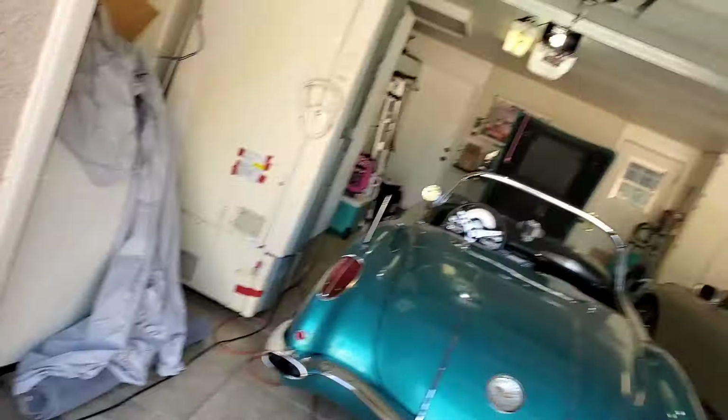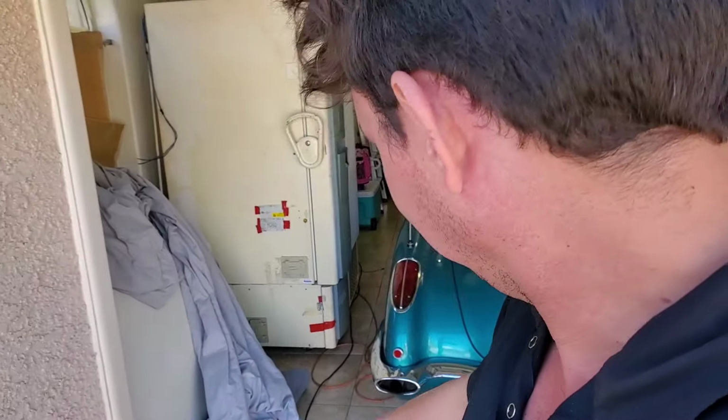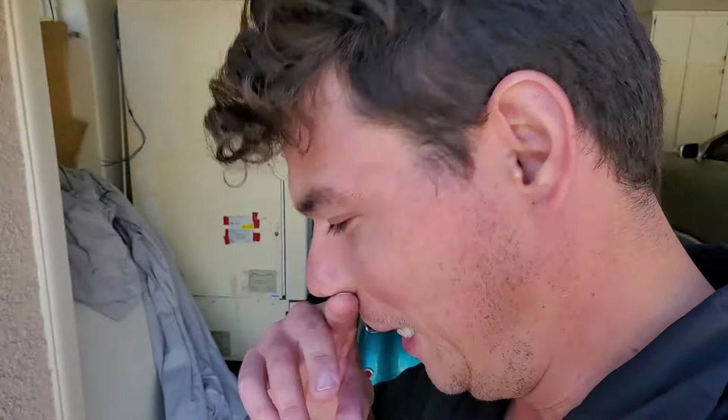So that's the sheet metal we use to get this sucker up that little lip. And you can see, I mean, that thing weighs like 500-600 pounds. It bent the hell out of that metal.